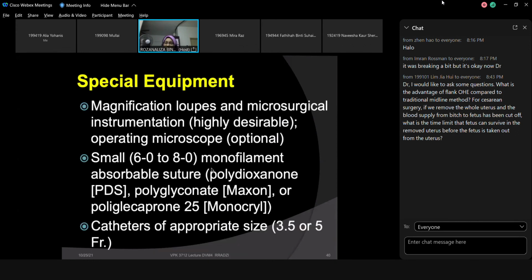Okay, so you need very special equipment. You need an operating microscope. You need very small suture, 6-0 to 8-0. The one that you always see is small enough, right? 3-0, 2-0. This is 6-0 to 8-0. Even 9-0 if you want to connect or appose or join nerve. Okay, they are really fine, and you need magnifying glasses. Okay.